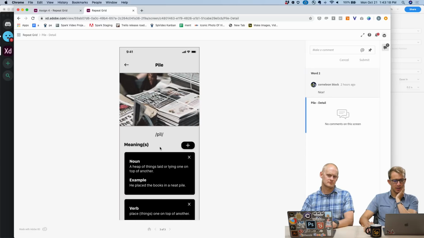Let's click. He's got other boards. This is like a word nerd app. That's kind of cool. It's like a word mood board. That's cool. So I guess you could use a repeat grid here. And then let's see on the screen. These X's, I'm not really sure interaction-wise. I'm not really sure what's going to happen when you close this.